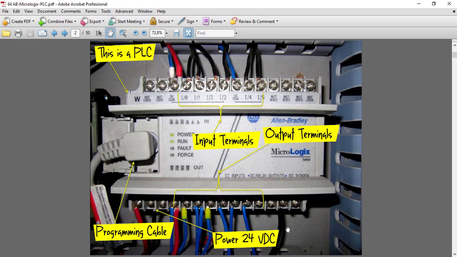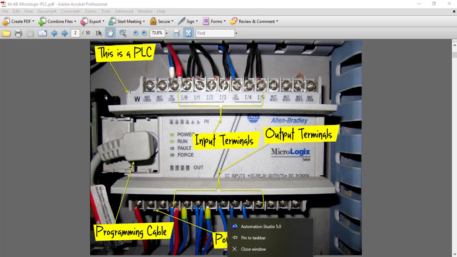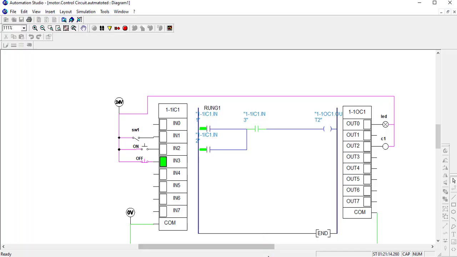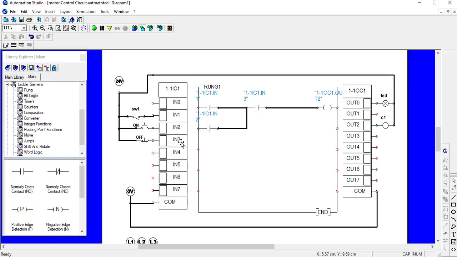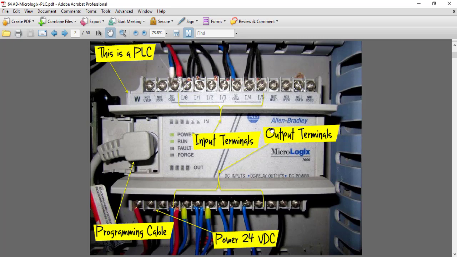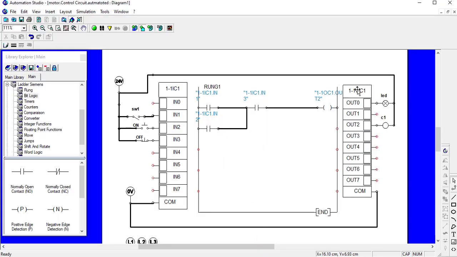Let's look at some basic functions. Okay, coming here. Look at this. Now, this is 24 volt. This is a PLC. This is the input card. This is the output card, just like you saw here. This is input card. This is output. In that same vein, I have this input and output. So this is the ladder logic area, or the STL, or the function block. Now this is output. This output depends upon the program written here.